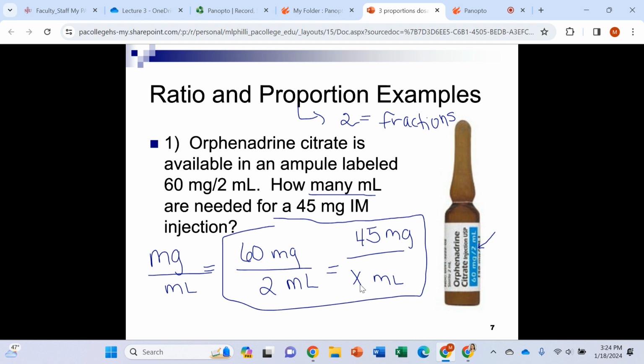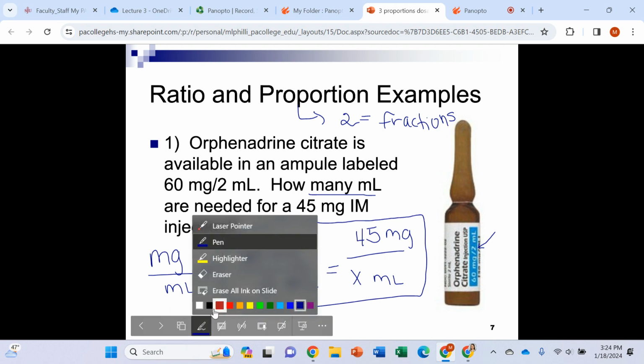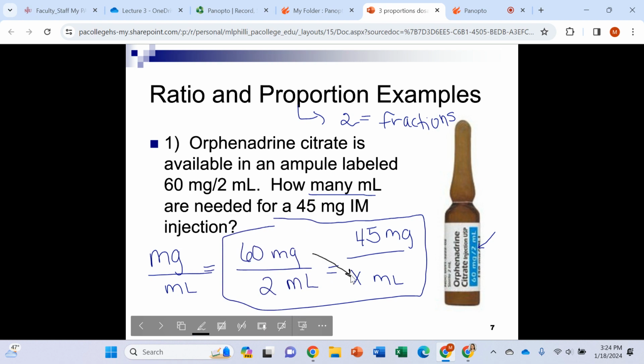Now, the shortcut to solving a proportion is to cross multiply. When we cross multiply, we multiply diagonally. So multiplying this way, I have 60x. Multiplying on the other diagonal, 45 times 2 is equal to 90. To complete solving, I will divide on both sides by 60. And so using my calculator, 90 divided by 60 gives me 1.5. And looking where my X is, I see that my label is milliliter. So this problem we were able to solve using the concept of a proportion, which is the concept of two equal fractions. Let's try a second example.